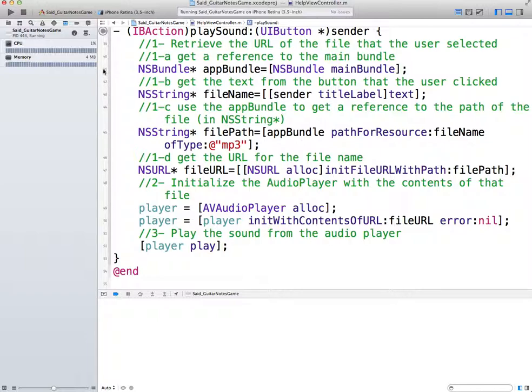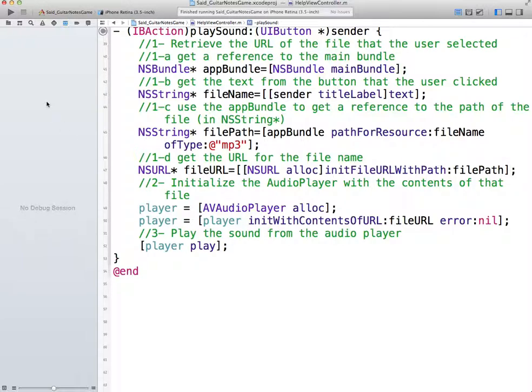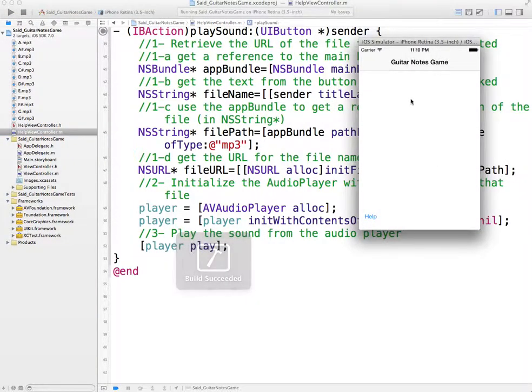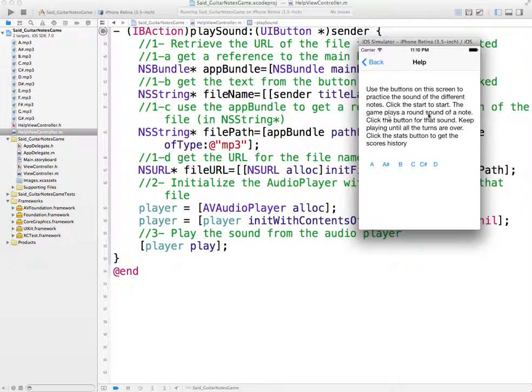What I did here is I removed the breakpoint. So I'm going to stop the program, go back to the folders, and to make sure that everything is running, I completed the help view. You click the help, you see a description, you see sounds, and you can hear the sound and know how each note sounds like, so that when we go in the game you're able to play to answer the correct answer.